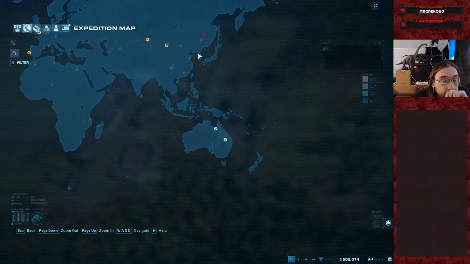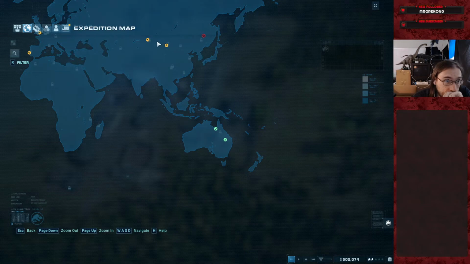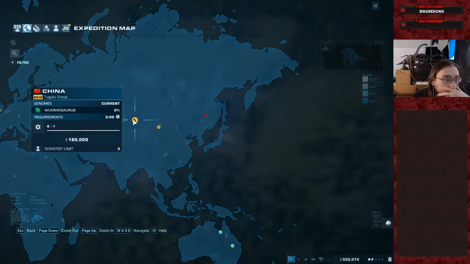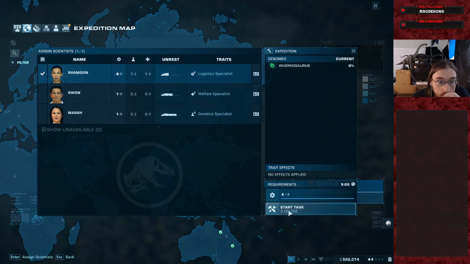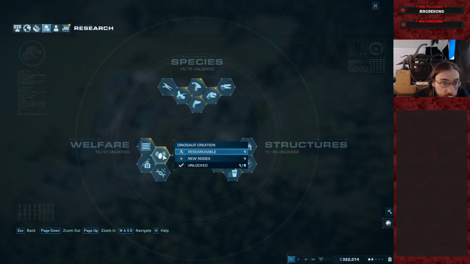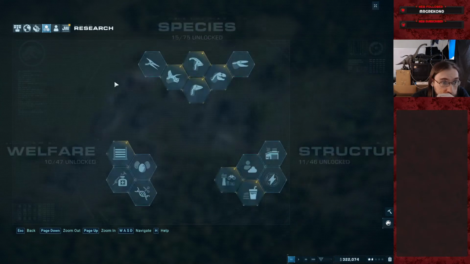A large Asian exhibit for Wurosaurus and Mamenchisaurus and whatever else we end up putting in here. So we'll start on the Wuro. In terms of other research we want to do in the middle of things here. Ooh, we can actually do hatchery upgrades. That's really good.